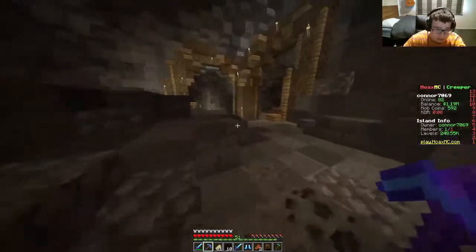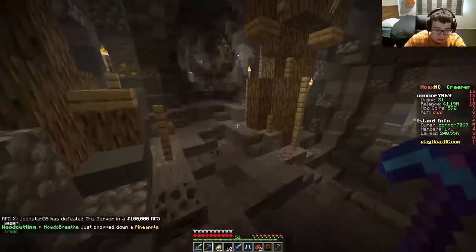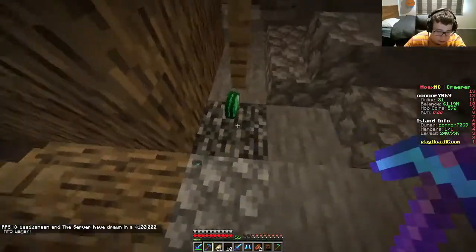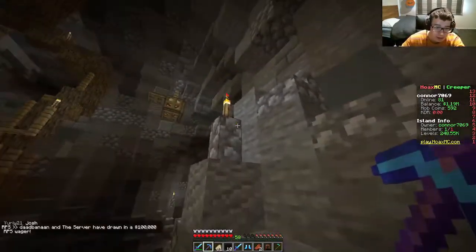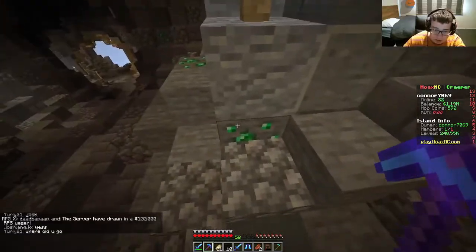Alright, first of all, we need to find this place first. Let's go find it over... It's basically the rare ores are deep down in the cave. It's probably why it's called Deep. But anyway, here's some of the emeralds. We can start off with emeralds and then as we keep going down, we find diamonds. And the more diamonds we find, the better, because we can get more coins over time.